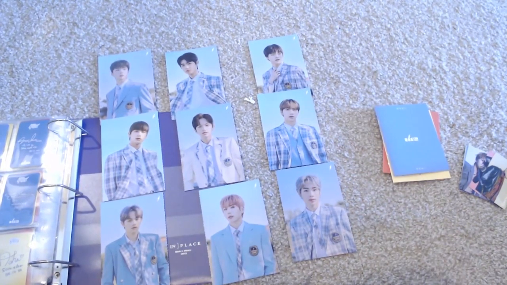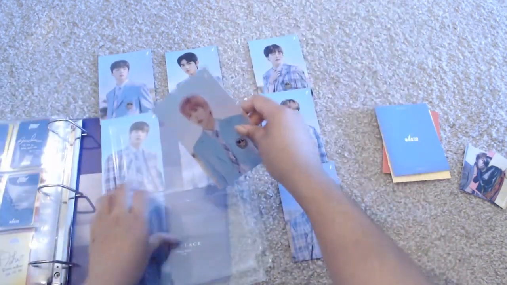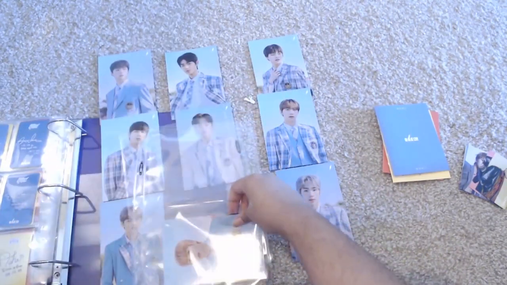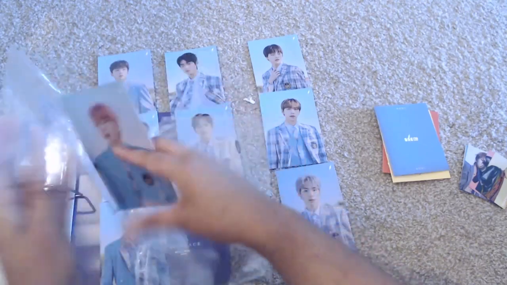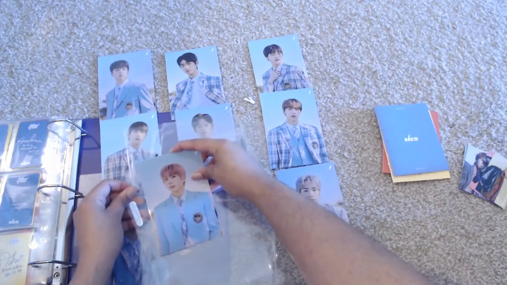So let's see if I have the right size cages first off. I have no idea if I do. So, these look like these have to go in these four cut pages, they look. So I don't have a whole lot of these pages, the four cut pages. Let's see if they fit in the four cut pages. Or if they are a no-go.